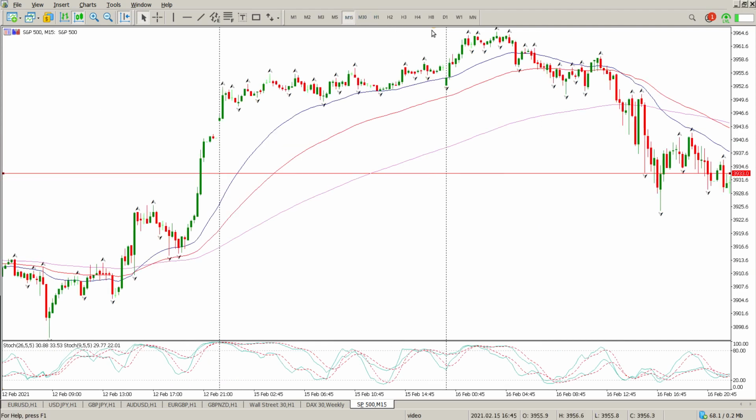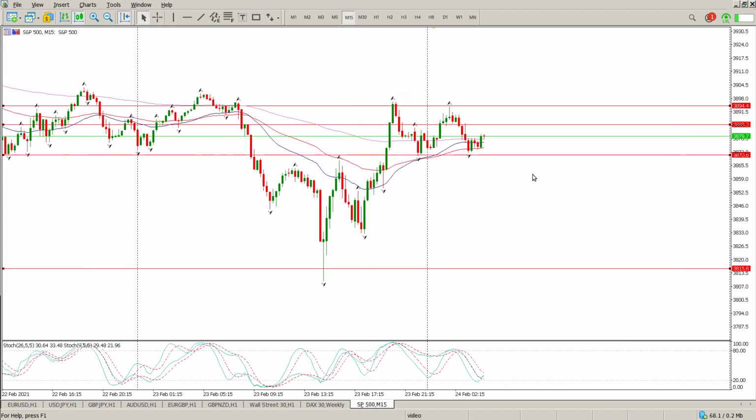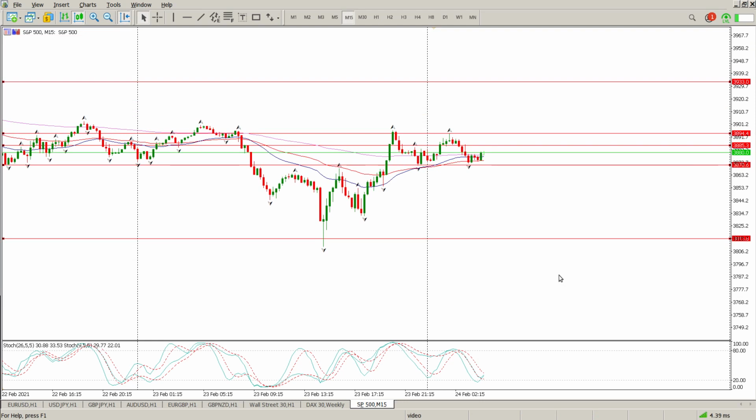So what we will definitely be doing is looking at the lower time frames. That is the key to this. But if we have massive swings like this, I'm not interested in it. We'll be sitting on the sideline. I'm looking for organized chaos, if you get my drift. Anyway, that's kind of my view at the moment. It's really a wait and see one.